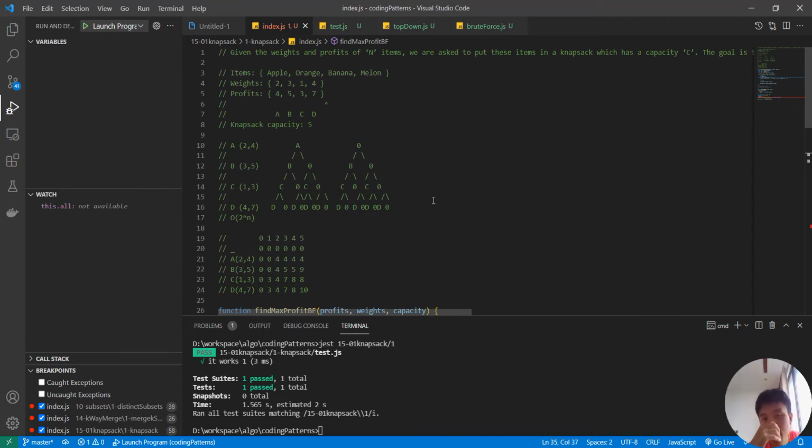In the previous video we've gone through this problem using top-down approach, which is we're trying to solve the original problem top-down, right? By asking questions and trying to solve the sub-problems, right?